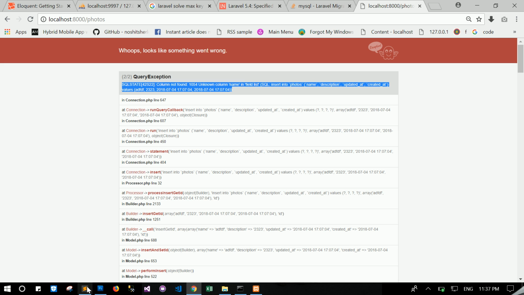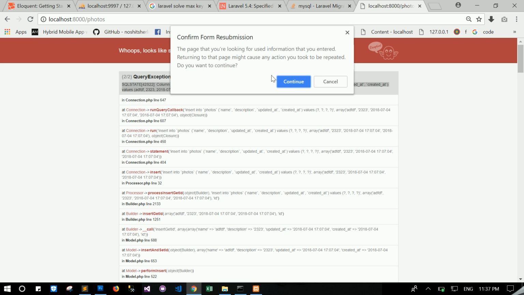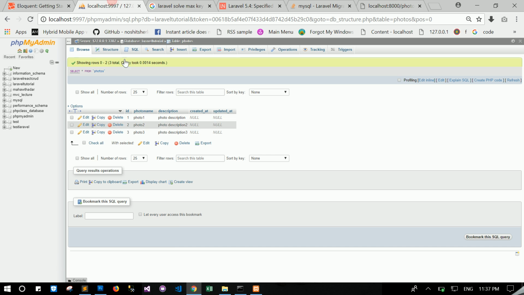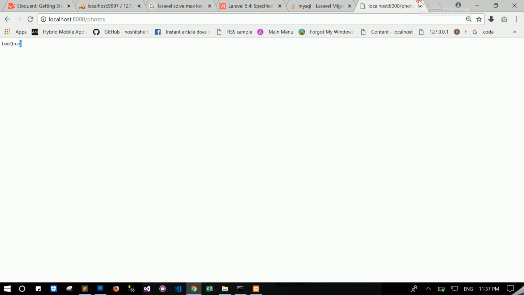Okay, it is because this is photo name. We can run. Yes, it returns true, and the data is saved here. Awesome. Okay, so create is finished, but I think it's not really finished.